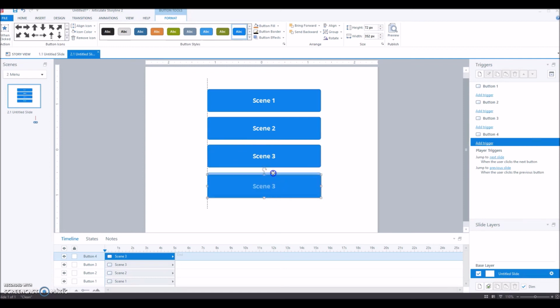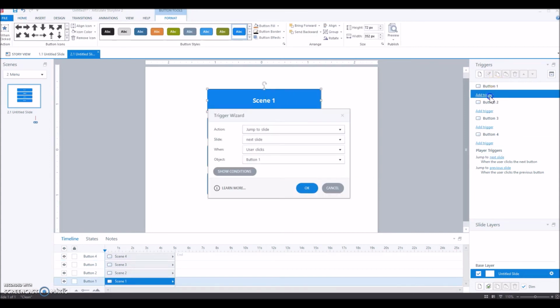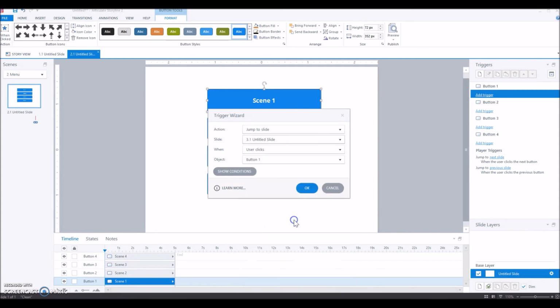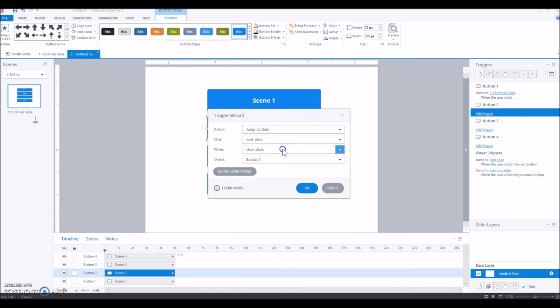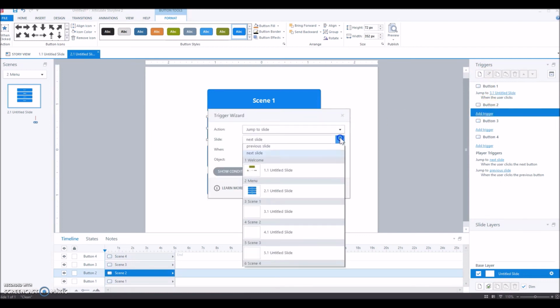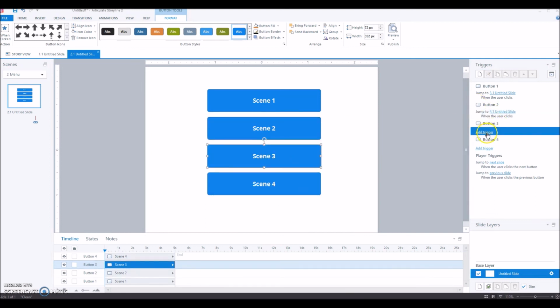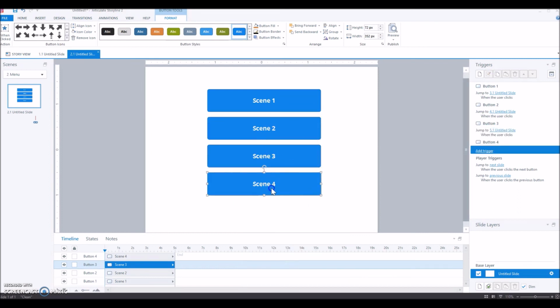And within each of these scenes, this is our custom menu, so we're going to add our trigger to jump to the first slide within that scene. So we'll say OK. We'll add the next one. We'll say OK. We'll add the next one. Say OK. And the last.